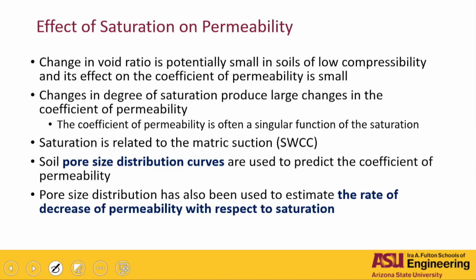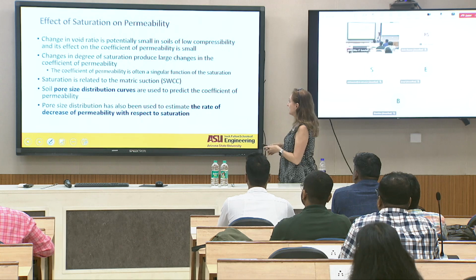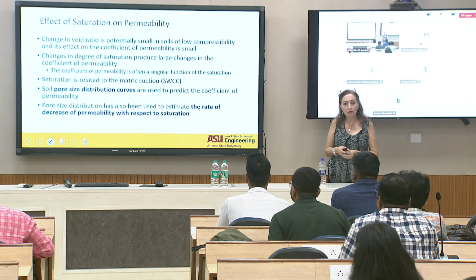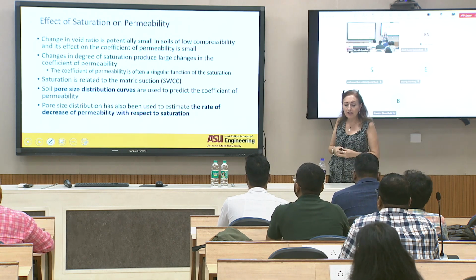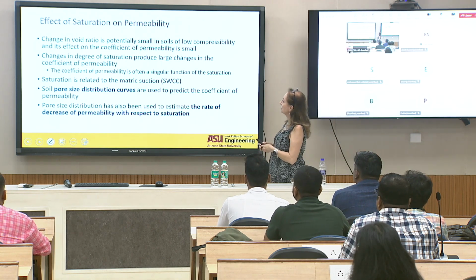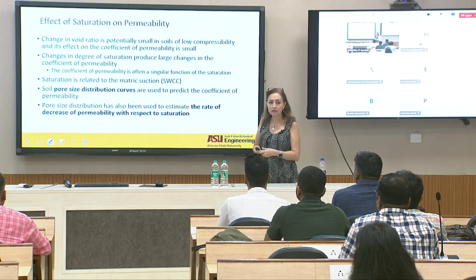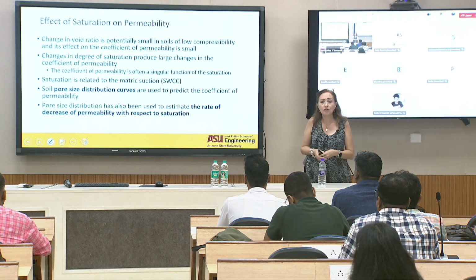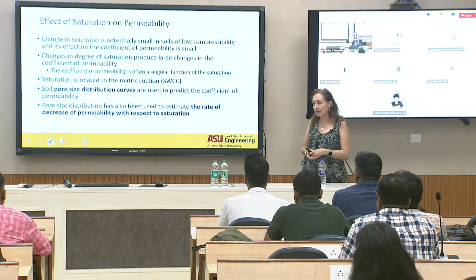So what is the effect of saturation on the permeability? The change in water in void ratio is potentially small in soils of low compressibility, sand material for example, and its effects on the coefficient of permeability will also be less, all right? Changes in the degree of saturation, on the other hand, will produce large changes in the coefficient of permeability. So it's often a singular function of the degree of saturation.